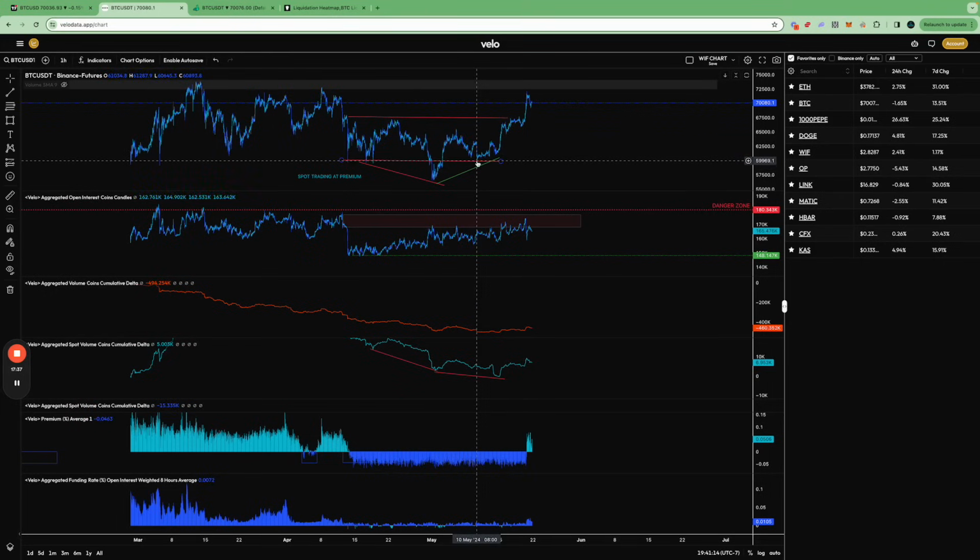I would have hoped we went a slightly bit lower. I would have filled some longs if we did. Unfortunately, we didn't because of the absorption. Someone was absorbing all the Bitcoin at these lows, preventing us from actually hitting the ideal level, just a couple $100 below. And then we went to the upside because sell pressure couldn't handle the amount of buyer absorption here, okay? So that is the idea that we have here with Bitcoin and absorption, right?